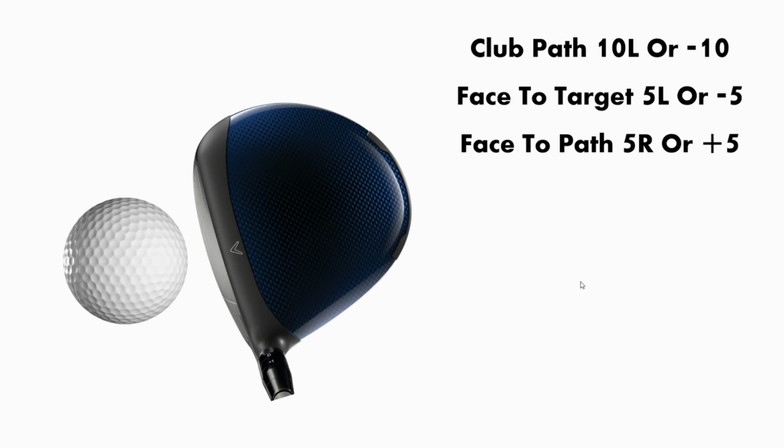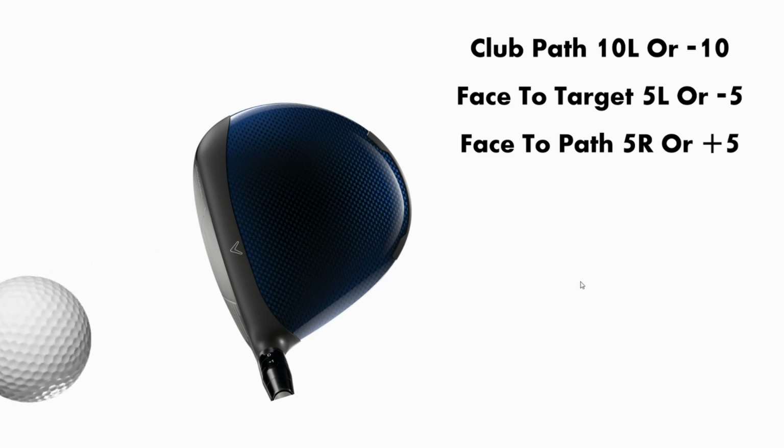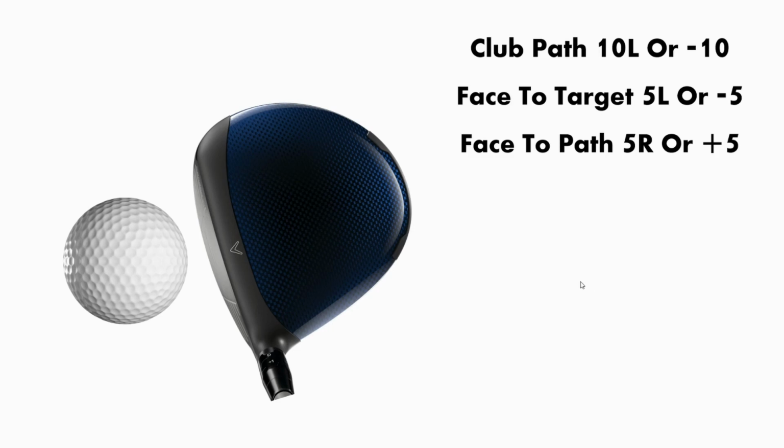Let's look at what the ball does when it leaves the face this time. Okay, notice that the face angle is controlling that spin to be on a leftward axis. Let's take a look one more time. And that ball is starting on a left line due to having such an aggressive 10-degree left club path.